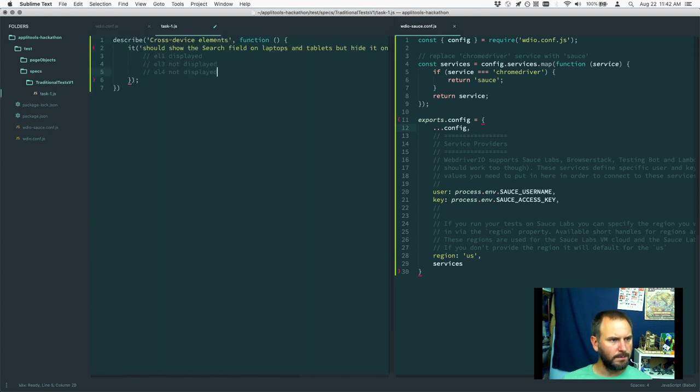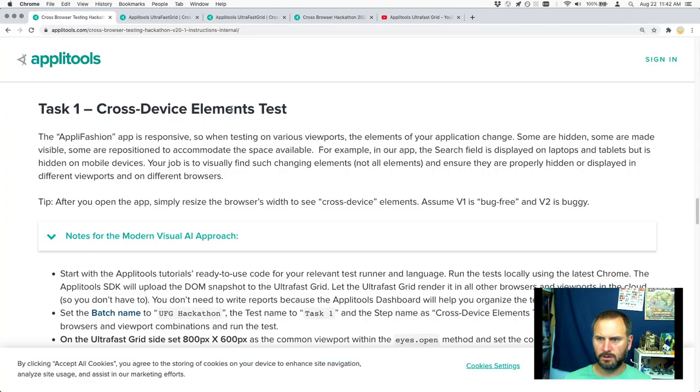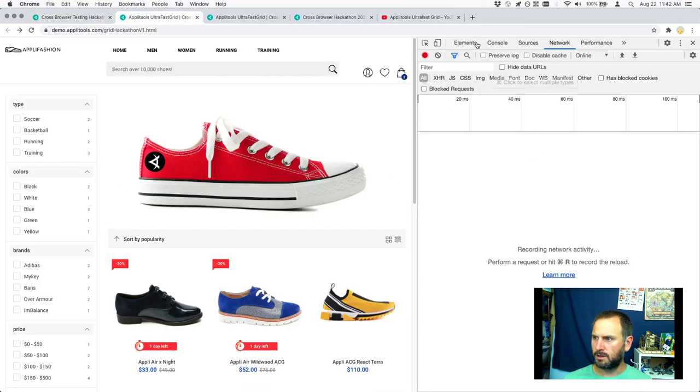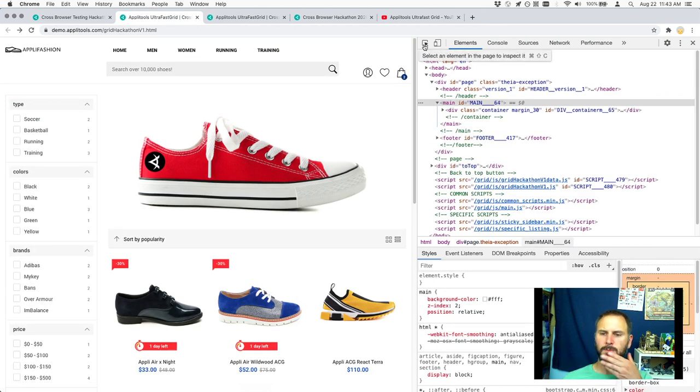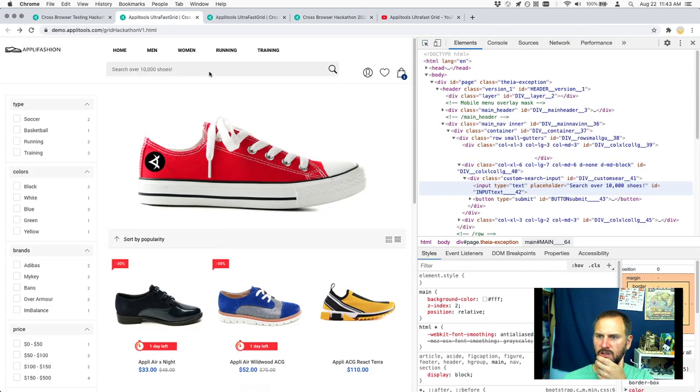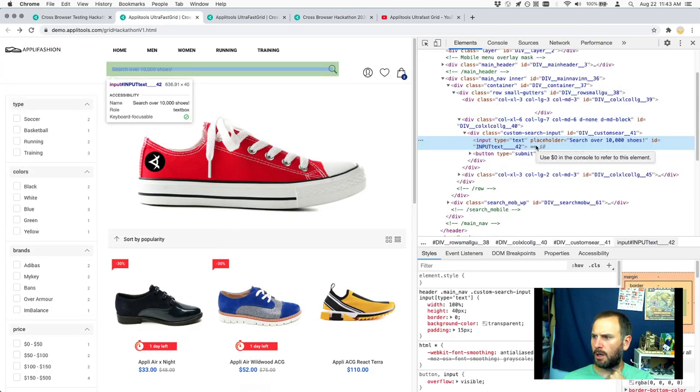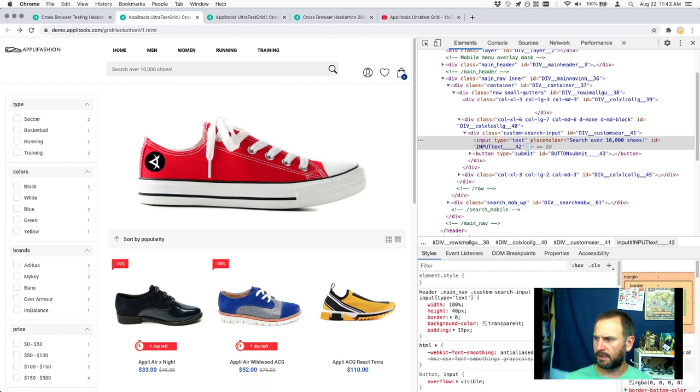There we go. Now I mentioned that I was going to compare these two. So let's look at this homepage, which is already there. And there's going to be a few things we want to do. They mentioned the search bar. So let's look at what our selectors could be. There's an ID on there of input text 42. That's a possibility. I would love if it would have had like a data QA type or ID of search. That would be awesome, but that's not there. So we're not going to be able to use that.